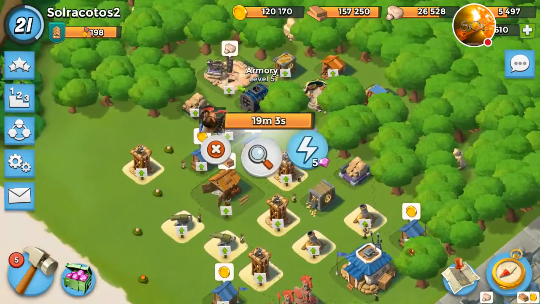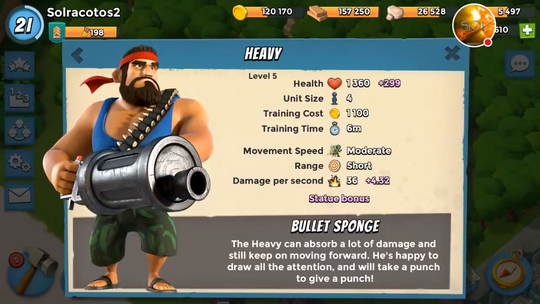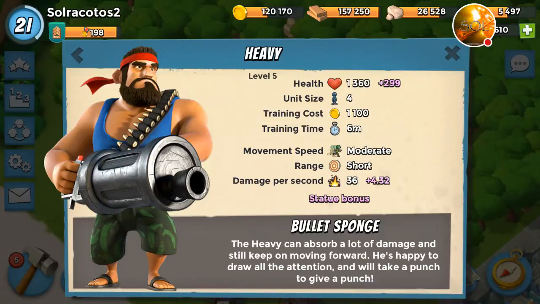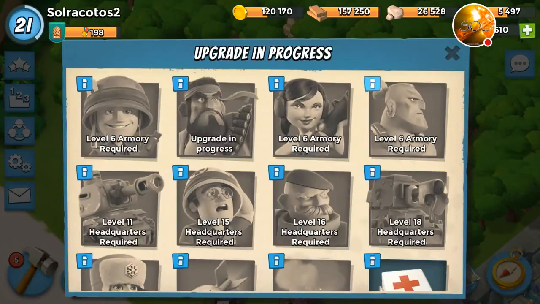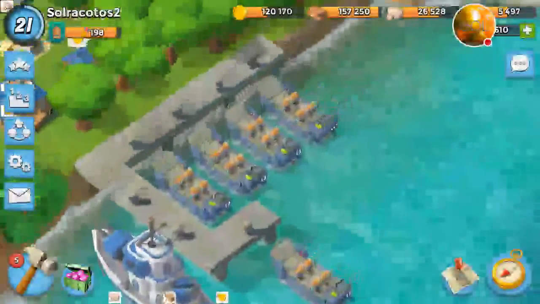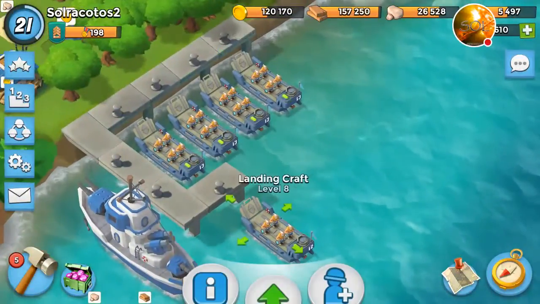So let's review what we have in terms of troops. Let's go with the heavies first. These are level 5 heavies. Those are the stats, with my statues. Those are my Zookas. And these are my warriors, level 2 warriors. Now, for my boats, I have all level 9 boats with the exception of one.